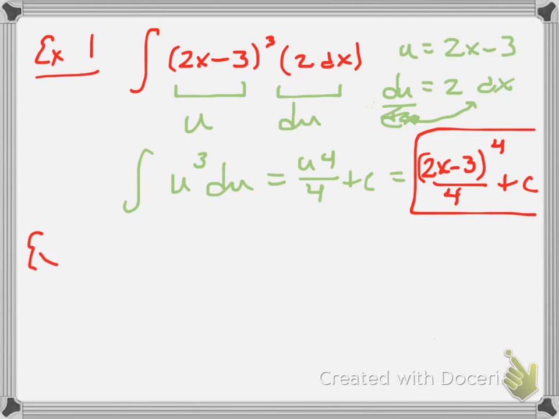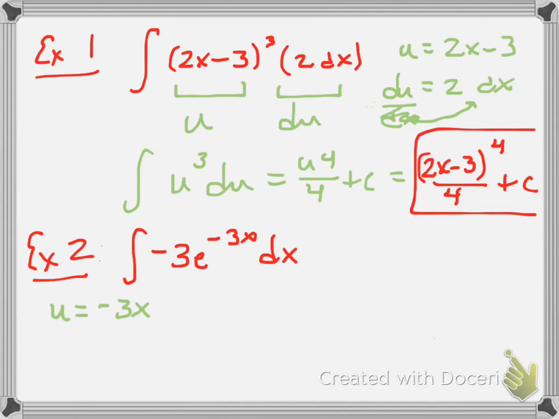Okay, let's try example 2. Now, example 2 is a little different because we have an e involved. So this is not necessarily a power function, so our focus has to shift a little bit. You say, well, where do I look to find this u? In a case like this, I think you want to look at the exponent.